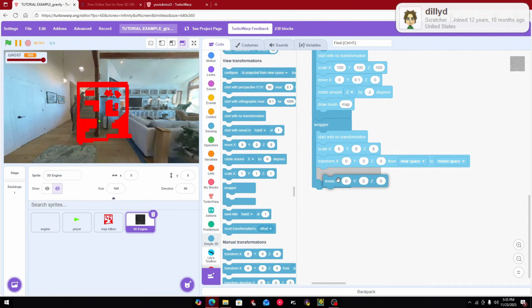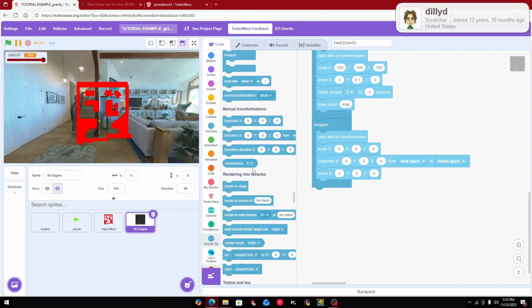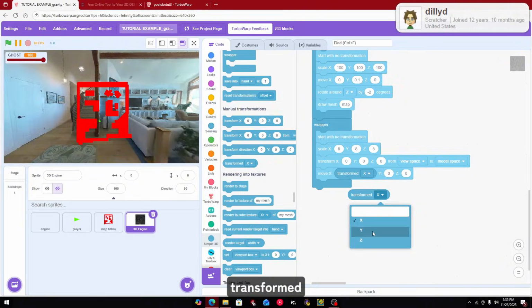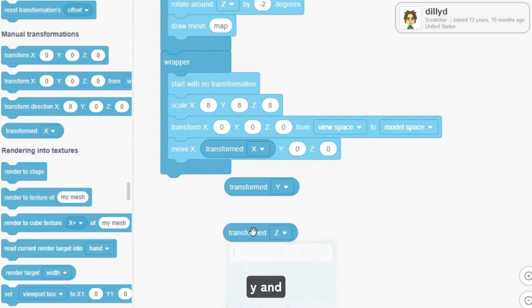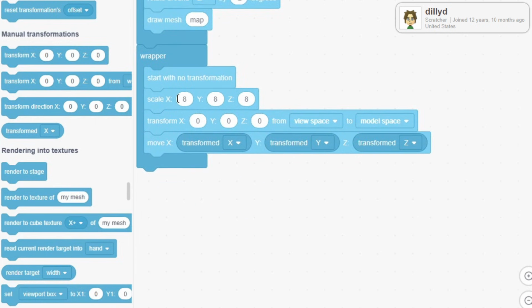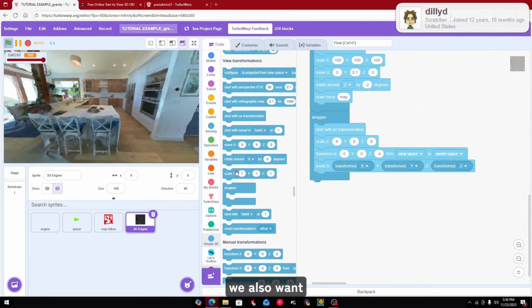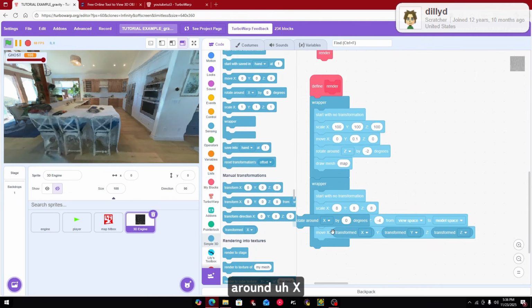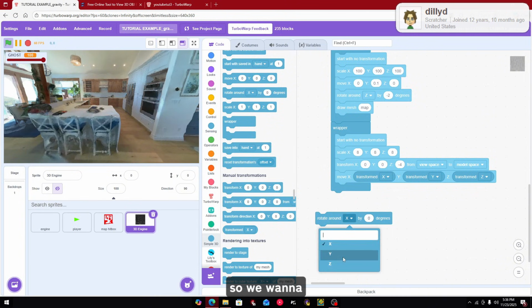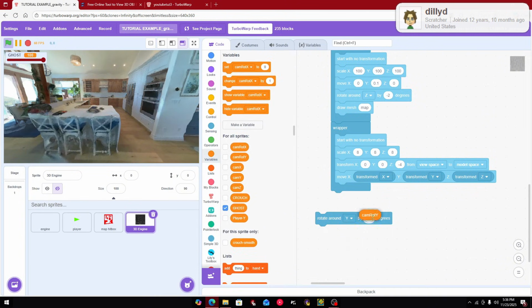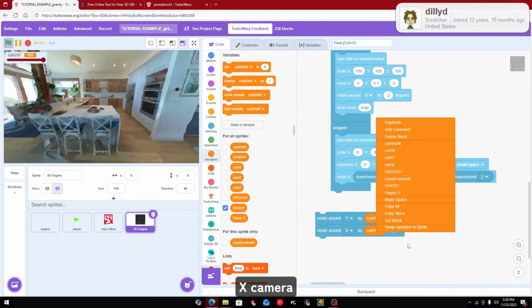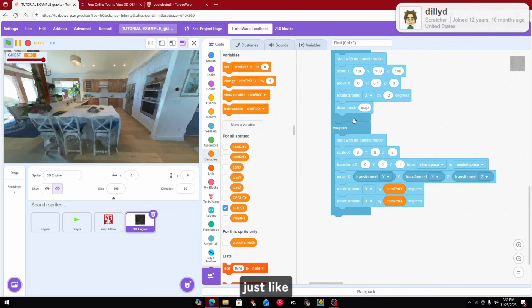We're also going to add a move. And for the X, Y, and Z, we're going to put transformed X, transformed Y, and transformed Z. So finally, we also want to rotate around X and Y. So we want to rotate around Y first, rotate by camera rotation Y, and then for X, camera rotation X, just like that.